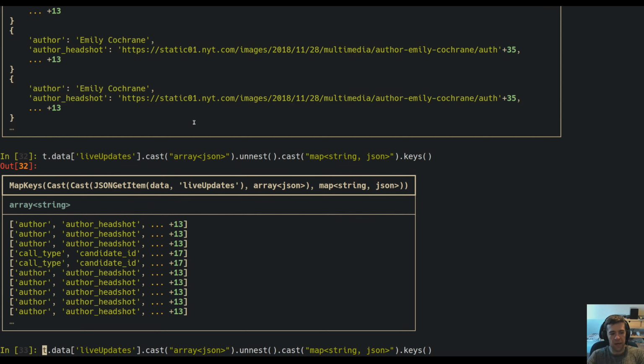And the way that you do that in Ibis is with t.select. So I'm just going to call this LU keys for live update keys. And then I'm going to make a new variable, TT.